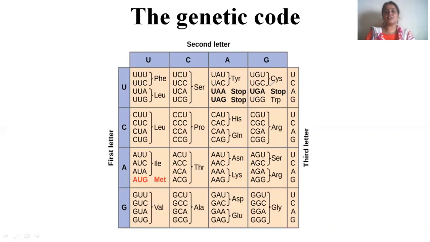The next feature is that, as you can see from the table, there are around 64 genetic codes. Out of 64, 61 codons are sense codons. The next feature of genetic code is degeneracy. What do we mean by degeneracy? You can see over here, these 4 codons are coding for serine, and these 2 are also coding for serine. Same way, these 4 codons are coding for arginine, and these 2 are also coding for arginine. Around 6 codons are coding for a single amino acid. So this is called degeneracy of a codon.